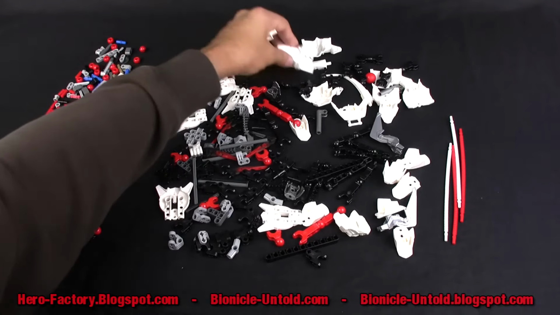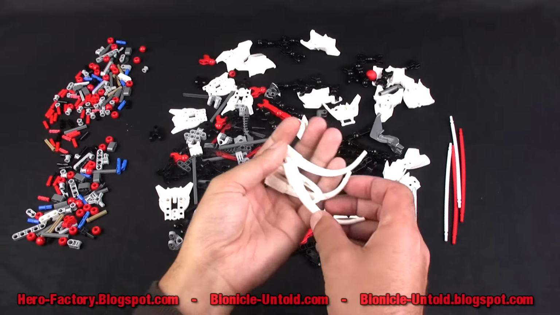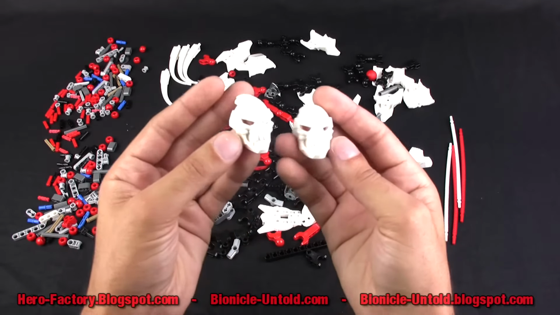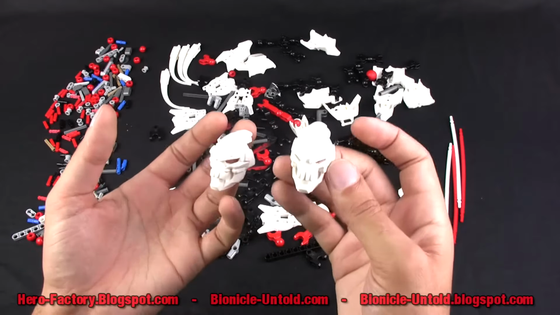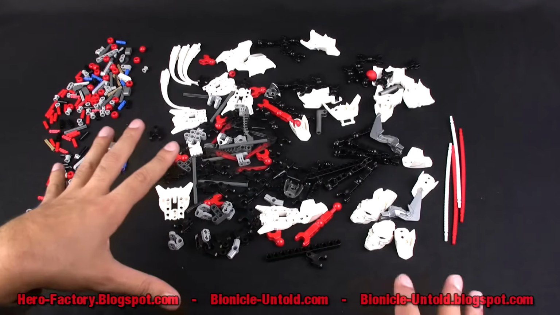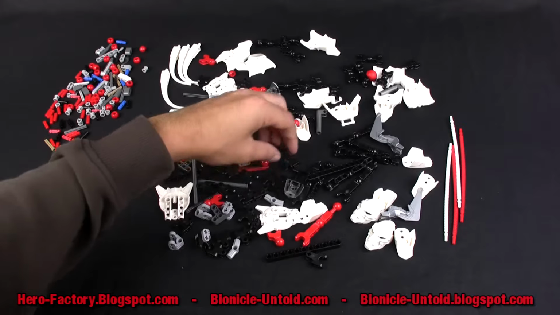We do have a bunch of these Ben 10 tail pieces. You probably saw that on the box art. Now here's a cool thing. You actually get two masks with him, because one of them is going to go on his head and be his head, and one of them is going to go on his staff. Otherwise, just looking around in general, I'm looking for things that I haven't seen before.